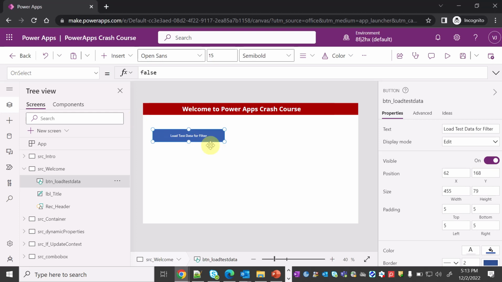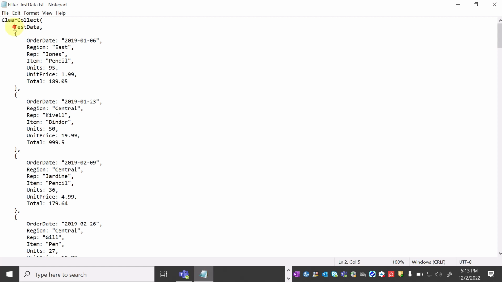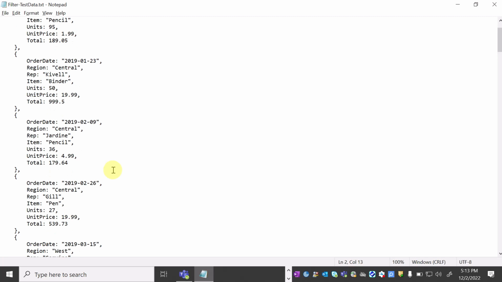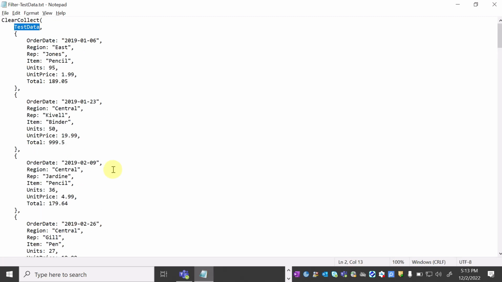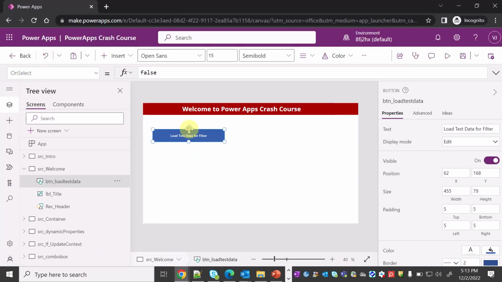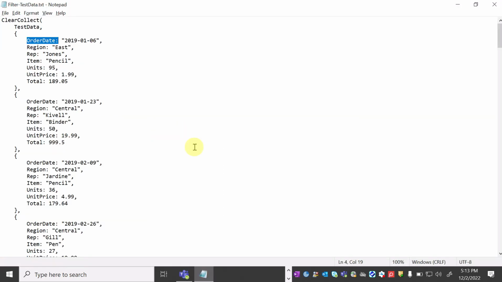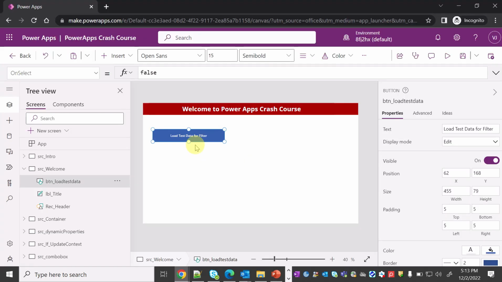Using the on select property of this button, we are going to create our collection. I have already created one collection, which is the test data. You can see this is a JSON like structure through which you can create your collection in Power Apps, and the different properties are order, date, region, rep, item, units. These are the various fields which will get displayed. Let me copy this, and on select I can just paste here.